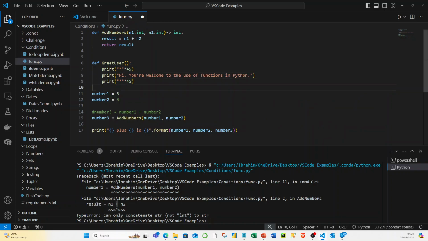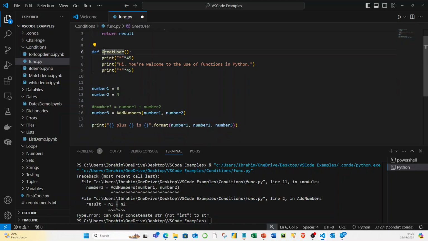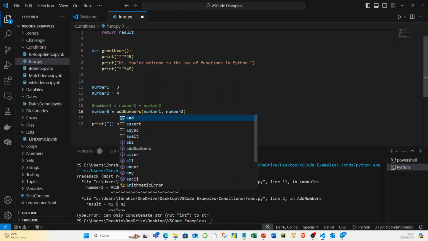So this is a function called greetUser. Some people use the convention of lowercase all through when naming your functions. It depends on which one works for you. I prefer to use something like this, greetUser. And here I can use add numbers. But you see, the moment I change the name for add numbers, this shows me there is a problem, so I need to adjust that name back here.